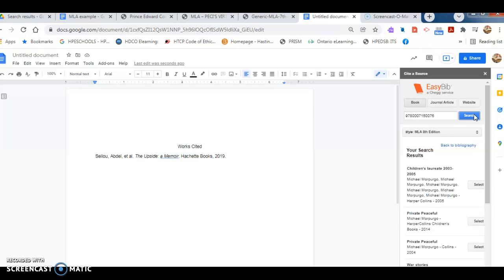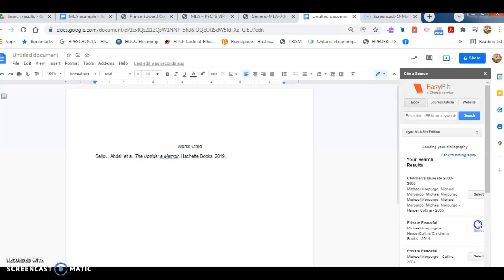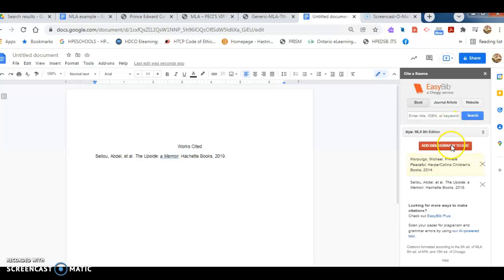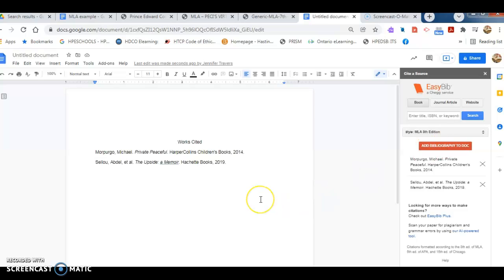Okay, so when I look through, I'm looking for this one. This is the 2014 edition, not 2004. I'm going to select add bibliography to doc, and it's going to put it in the right format in alphabetical order. I don't even have to put the code there. I don't have to do anything, and then I'm just typing my essay above that.